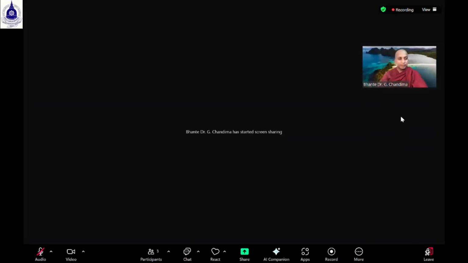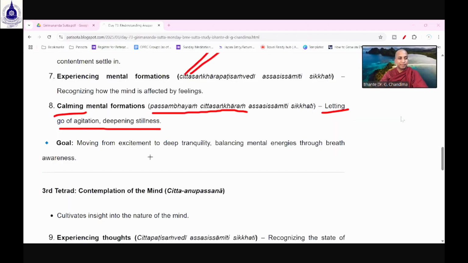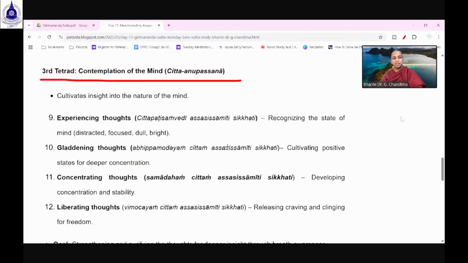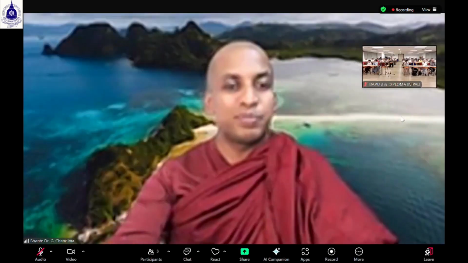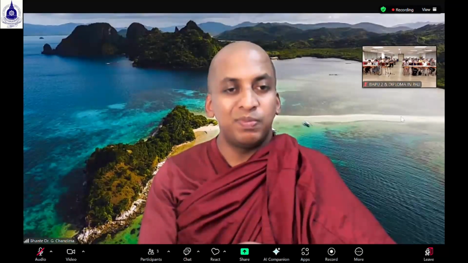Now, suppose you are an extraordinary meditator and you want to go further. Okay, let's go for it. And you are going to hit the third Satipatthana with the breath. You can see here, third tetrad, Chittanupassana. Now, you are watching the breath on the side in the loop, and then you are paying attention to certain aspects of thoughts at this point. Earlier it was feelings. Even earlier, it was the body. Now, let's see what's happening.